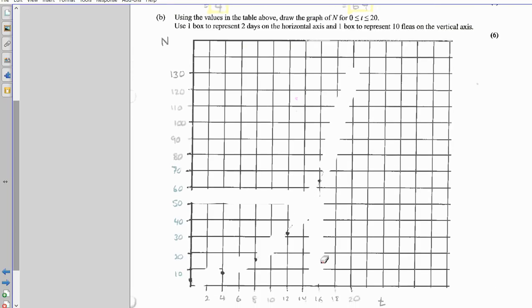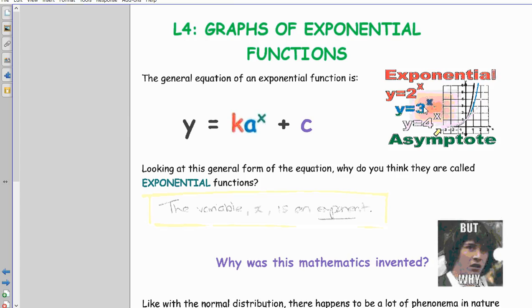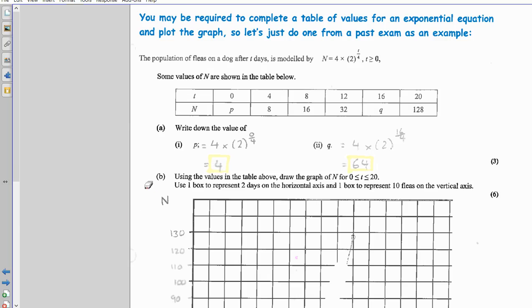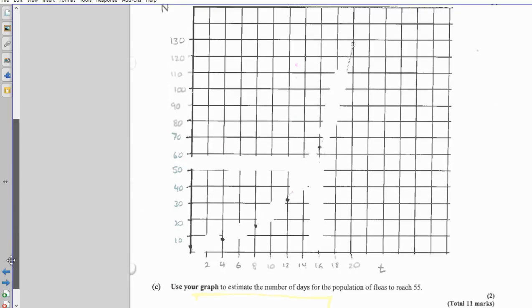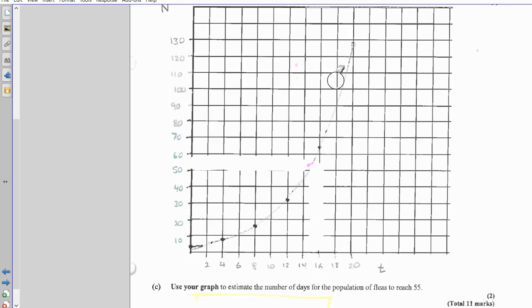So let's plot our point. That's a point there, you can't see it really well. Exponential graphs are kind of like curves, so we shouldn't draw lines through them, we should draw a smooth curve. So let's draw a smooth curve through those points. Ignore the pink for now, that's part of another question. So there's your exponential graph plotted.